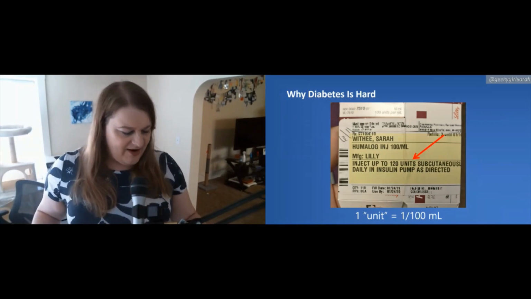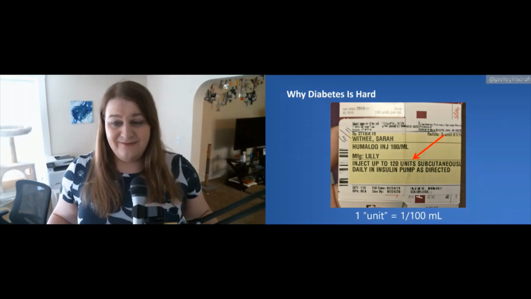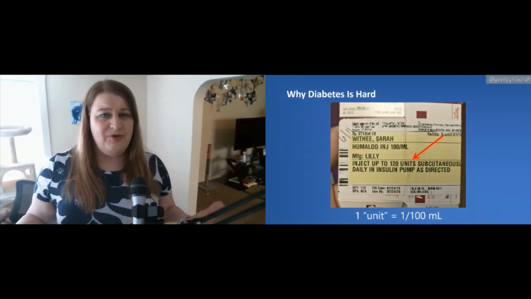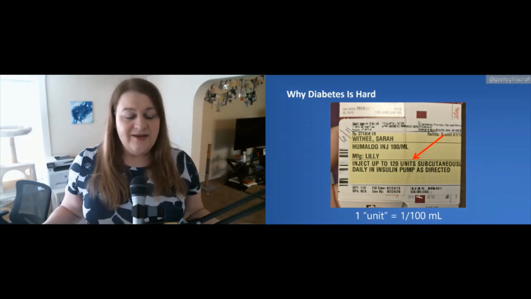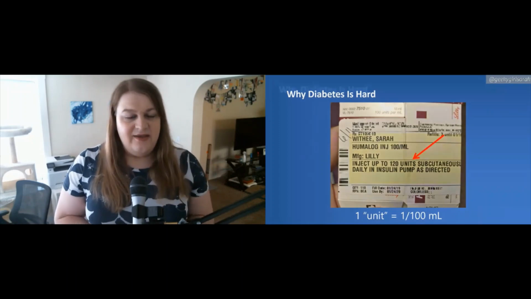So diabetes is a very weird thing where you actually have to calculate your own dosages. Which is fine for me. I'm good with math and technology and stuff, but a lot of people are not really that great at this. So this also makes diabetes hard for some people. Let's talk about those calculations now.